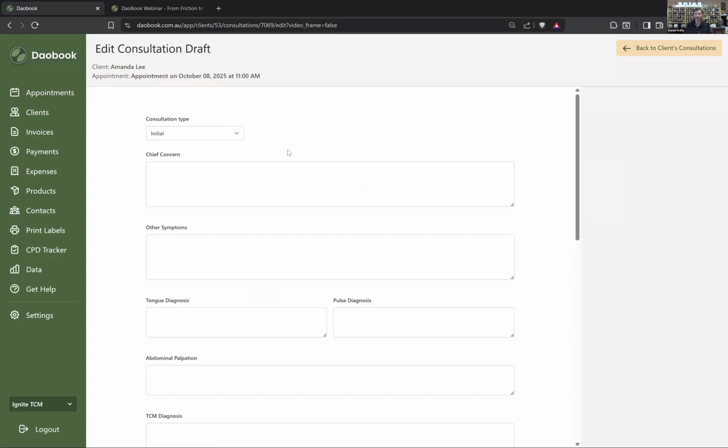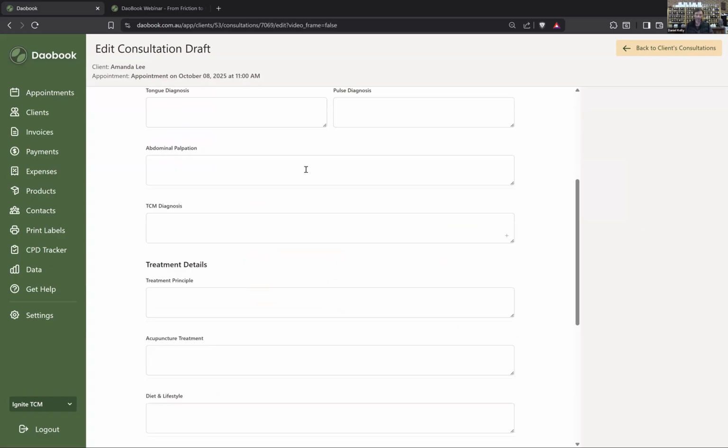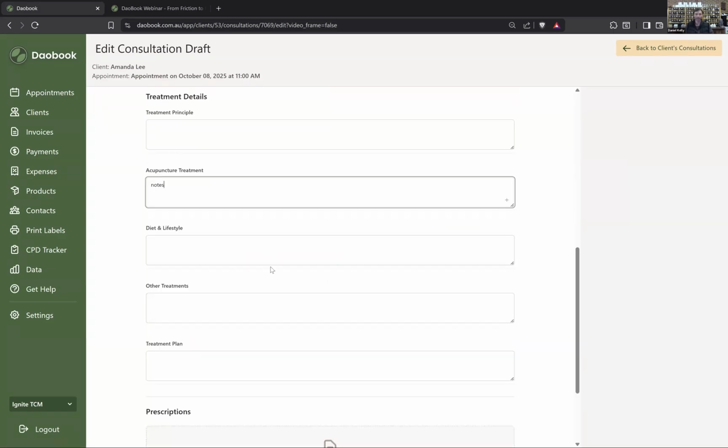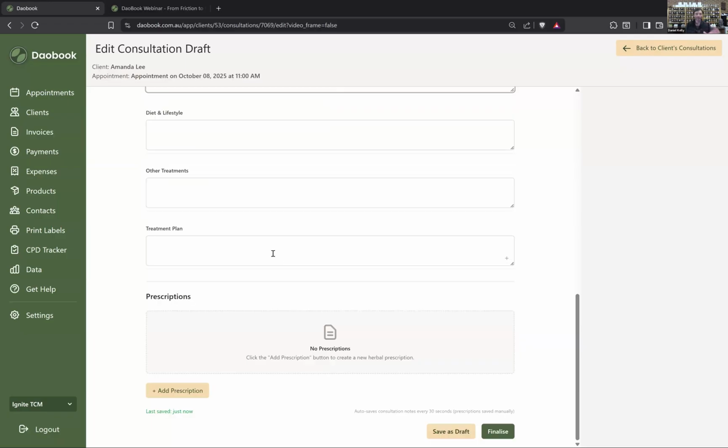Okay, so we're seeing a client, taking our notes. All that part's done. And now it's time to put our formula together. And for the sake of the demos, I'll assume that I know the exact formula that I'll be prescribing.